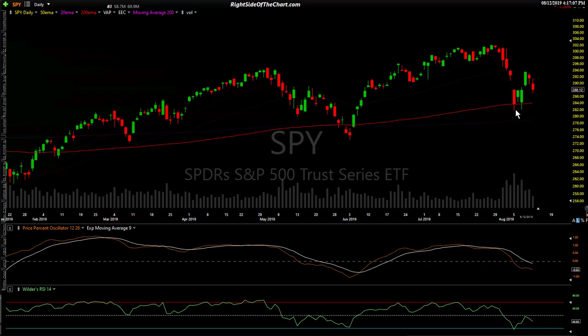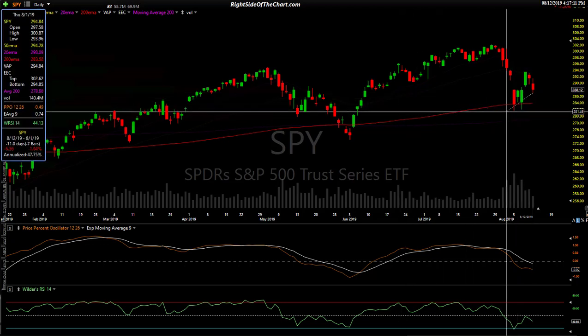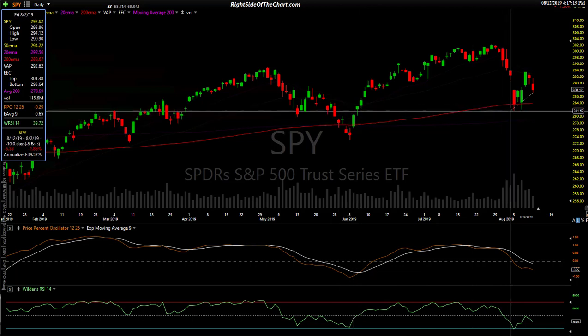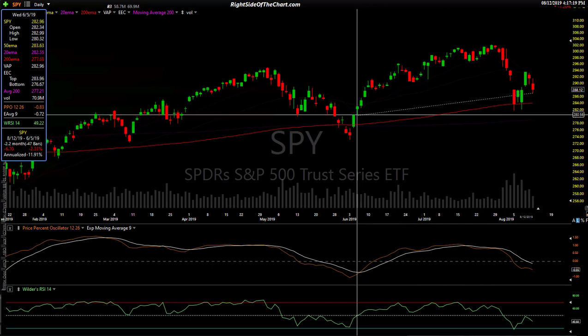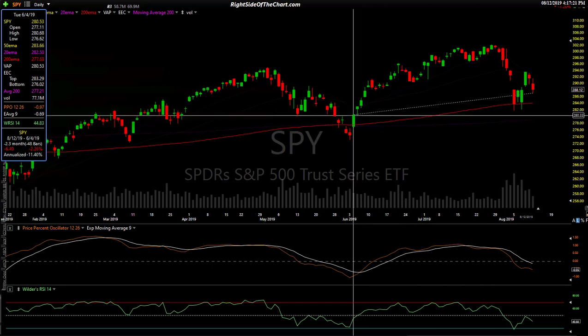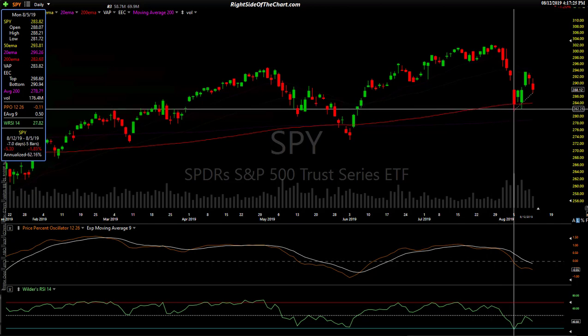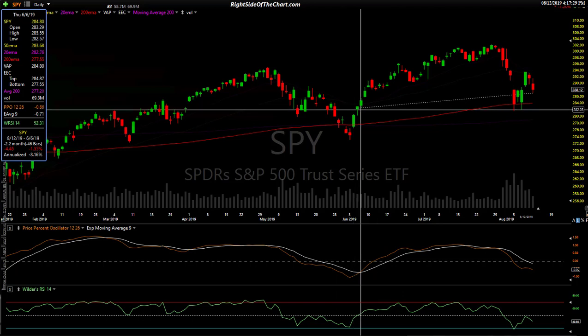So I'm going to measure. We're going to go back to this low candle from right there. At the recent lows, again, that was about 281.69, you can see, and I'm on SPY. It'll look even worse on QQQ. 289.61, or was it? Wait, where was I? Let me go back there. 282.25, I'm sorry. So I need to go over here to 282.25, right about there.